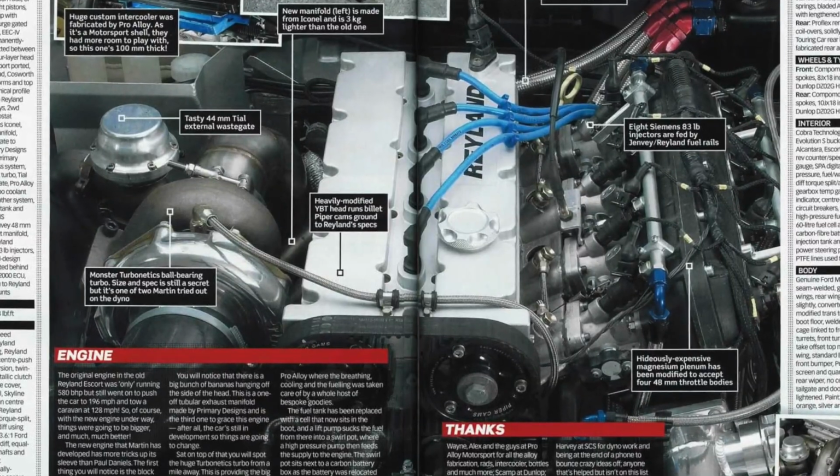So at the time when this car was built, I stopped buying the magazines. The website Passion Ford, where I first followed along with the car, kind of died off. It was a time when Facebook and social media were taking off, so people were concentrating more on social media than magazines and old car forums. So I'm not really sure what the car got up to in those times.